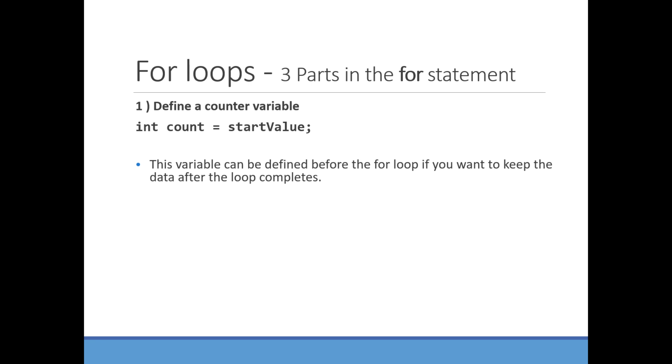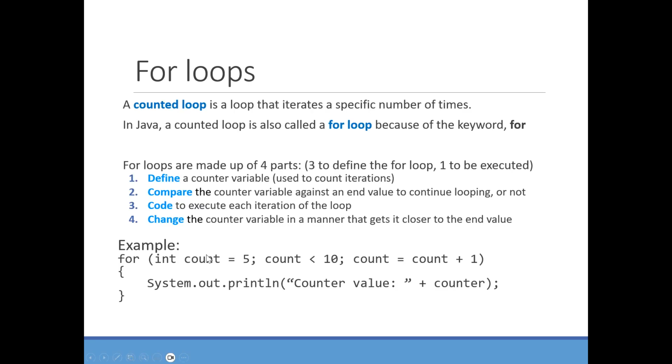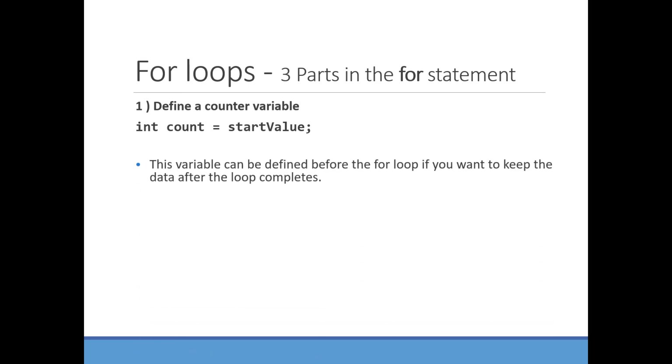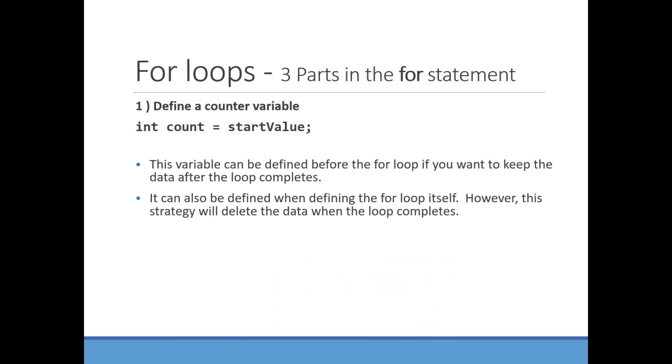If I don't, like for example on the previous slide, here I'm defining the variable, the int count equals 5. I'm defining it right here as part of the for loop signature line, the for statement. Now, I could have done int count above that for statement, which means it's not actually part of it. We're just going to use it inside of that. And that is perfectly reasonable to do, but it's not common, and it's not necessary usually. But if for some reason you actually need access to that variable outside and after the loop, yes, that's the course of action you're going to want to take, is define your counter variable before the loop. Now, as I said, normally you're going to do it as part of the loop itself.